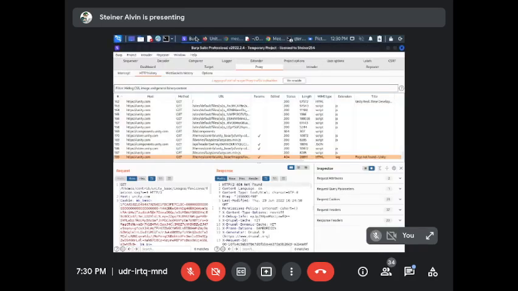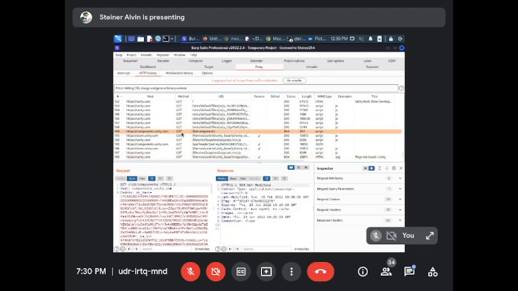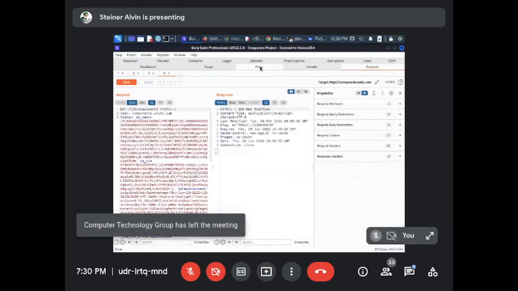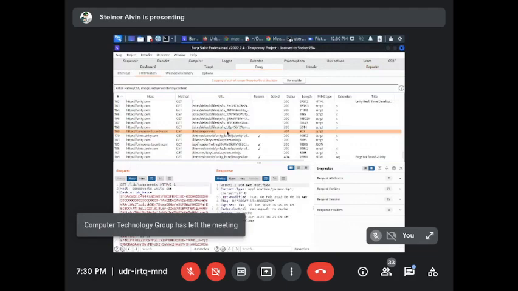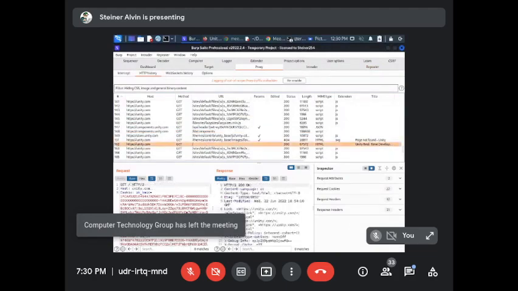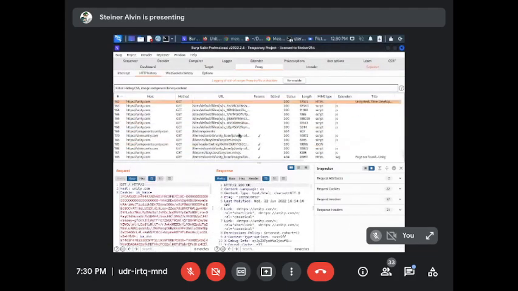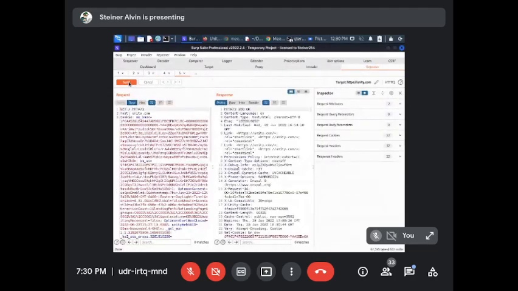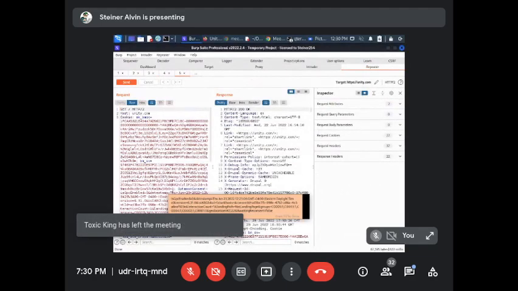Let's talk about cross-origin resource sharing. So our target, let's take this one, the repeater. We play with it. Check out the 200 response endpoint. Let's check for cross-origin resource sharing.